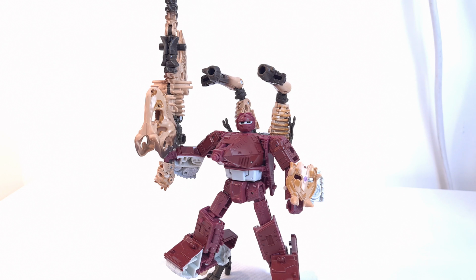I'll probably have, like I said, one set in a dino mode, another set where Warpath or Optimus Primal or someone like that has all of his weapons on him. I think that would look really cool. Anyway, that's pretty much everything there's to show on this guy or girl.